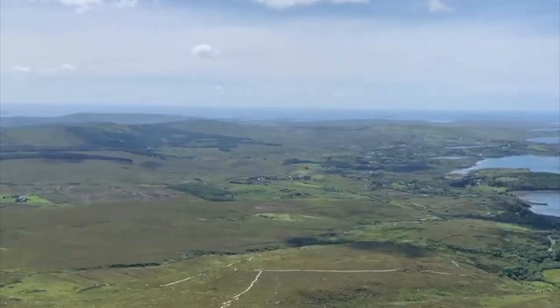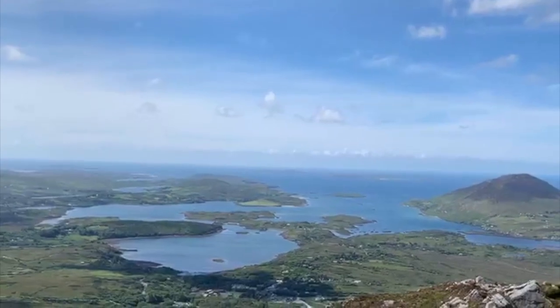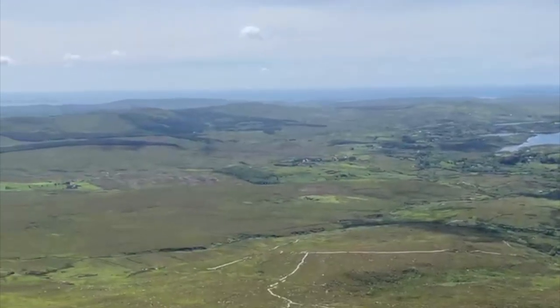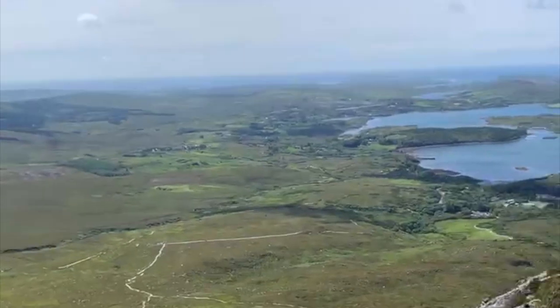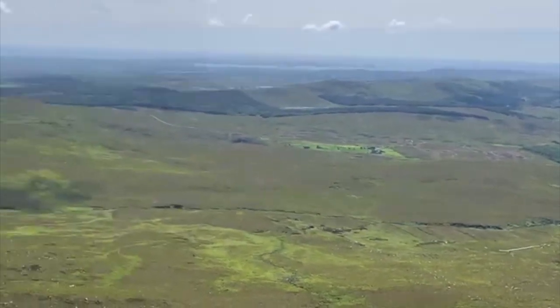This is the red trail on Connemara. Down there is the ocean. It's fantastic. There's lots of pretty beaches. And you can't see it because I'm behind it, but if you go down here, we did some rock scramble on the side here. This is the nicest path for a hike I've ever done.